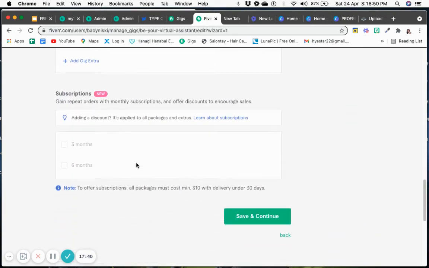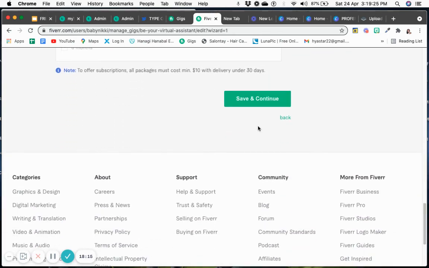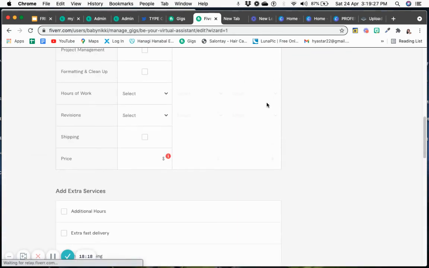And the cool thing about it, Fiverr now offers subscriptions. It is in beta testing now, but Fiverr offers subscription where a client can book you for 3 months or 6 months, which means they're going to pay you upfront for 1 month. And you can choose whether you want to give them a discount for the second and the third month. I have these as some of my packages. It works for some clients, but not for all. I don't see where it increased my sales, but it's still a good option for long-term clients who want to stick with you. But for today, I'm not going to do any of those. We're going to click save and continue.